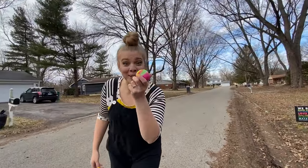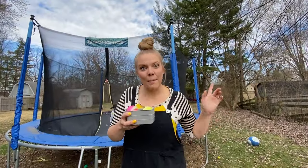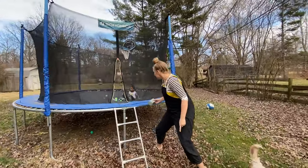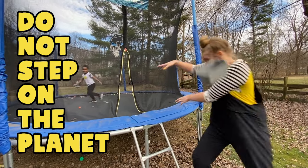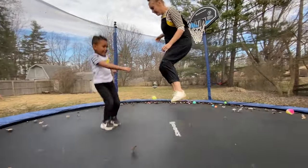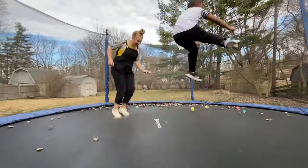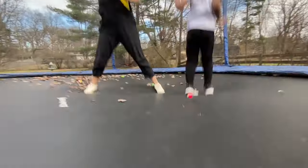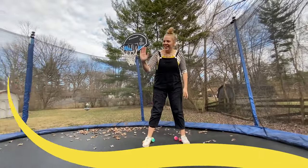Now let's take these in the backyard and see how we can play with them. We're gonna play a bouncy ball game in the bounciest place we can think of, the trampoline. This game is called Do Not Step on the Planet. The rules are this: do not step on the planet. Woo! They're everywhere! I stepped on one, you won.